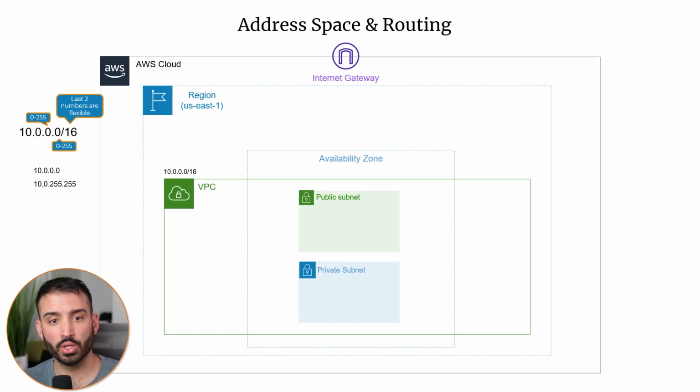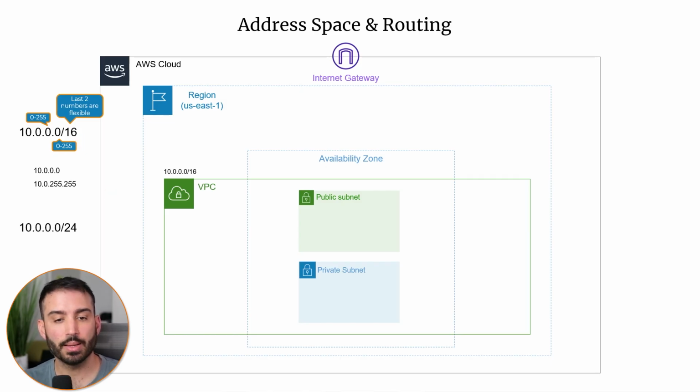Typically people will increase or lower this number, which gives you more IP address space if you're going to have a larger network. But for those of you that are going to have a relatively small one, this kind of IP address space with 16 at the end will be more than enough.